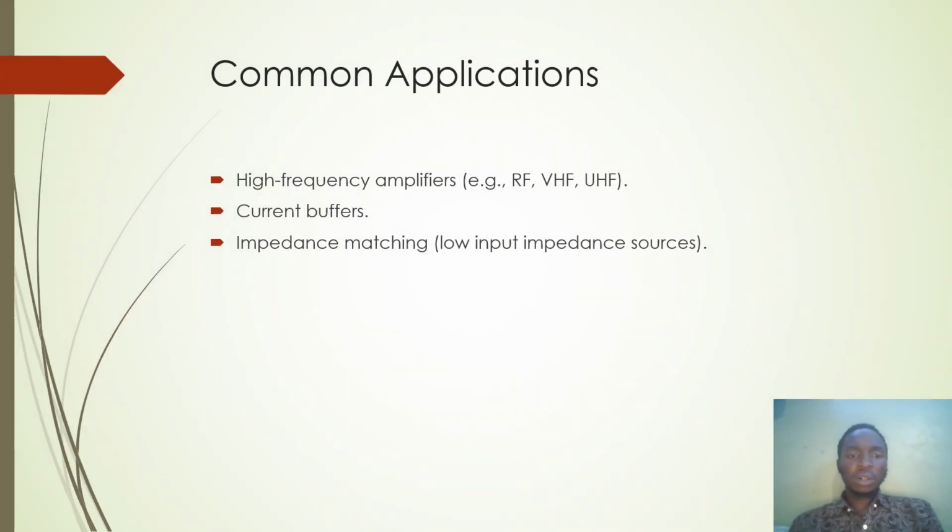With the common applications of the transistor, it's used in high frequency amplifiers such as RF. We also have the current buffer, impedance matching, and low impedance sources. I hope you can go and do some research on this. You'll get them in the notes. Those are some examples, but the applications are many.